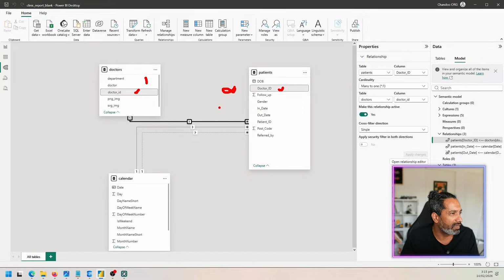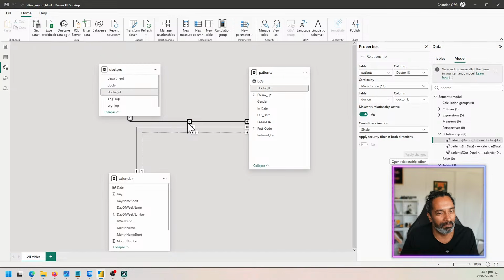So that's a one to many relationship, and then the arrow is also pointing this way. This is the arrow that I'm talking about, which means if I were to filter the doctor table, for example, if I select a specific department, the filters will propagate to the patient's table and show me only the patients and their related stuff in the patient's data.